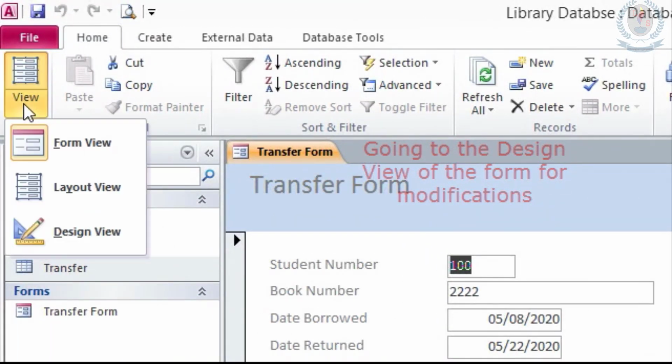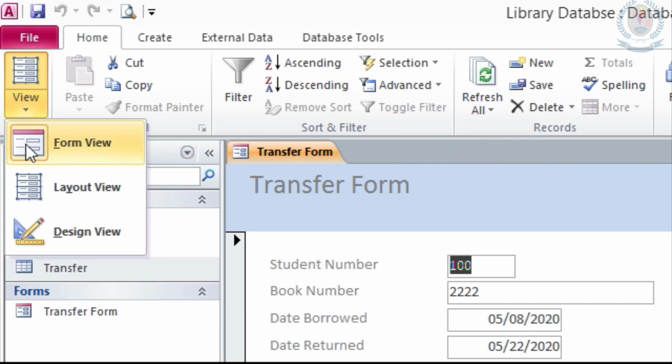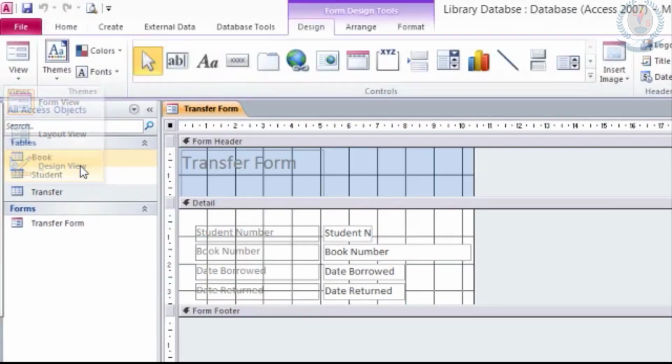If you want to make modifications to this form, you have to go to the design view of this form. I am in the data entry view, that means the form view. So you can click on the design view to do the changes, like adding a picture, changing the font styles, changing the width of the fields, adding command buttons.